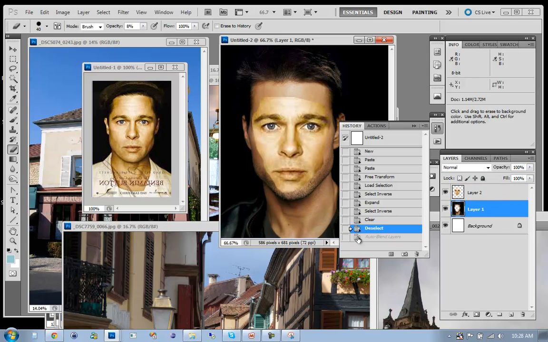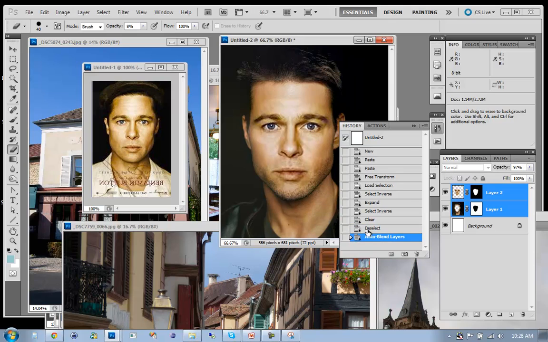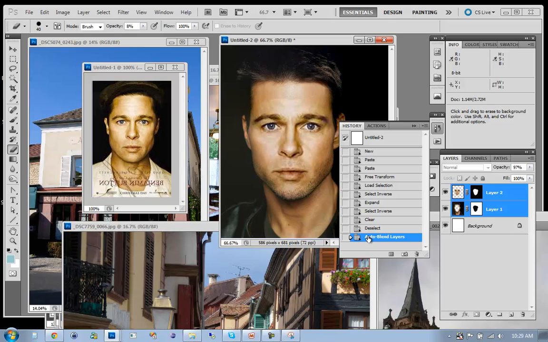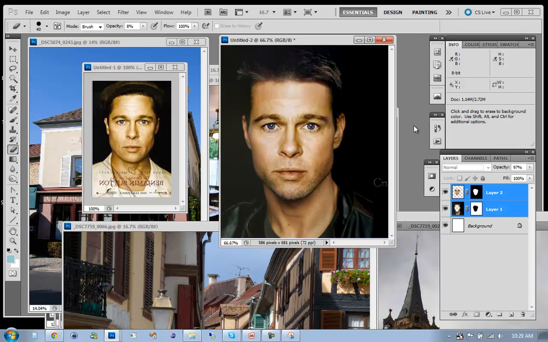And so I imagine you can use this not just for faces, but for any place where you want 2 portraits to match each other, or say you have an image with pictures of several people in it. You can use it to match those colors together. But you will have to arrange to have the colors overlap slightly. So anyway, that's the little trick I wanted to show you at the end of it all.